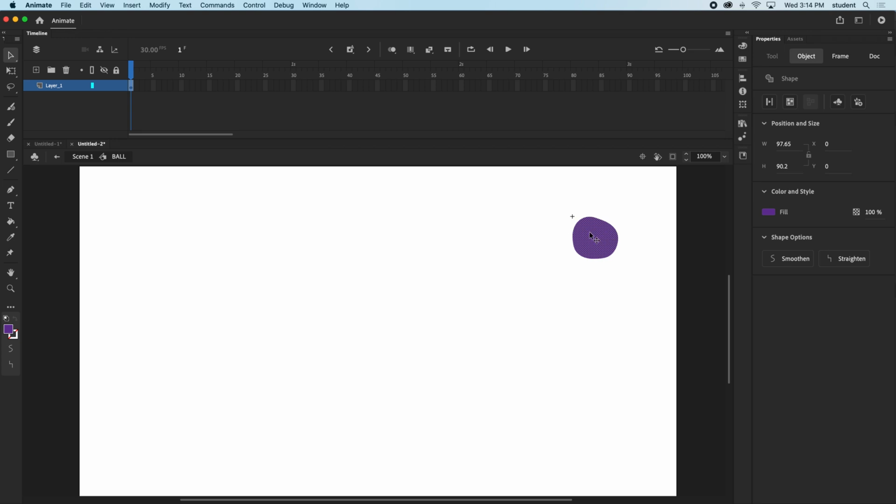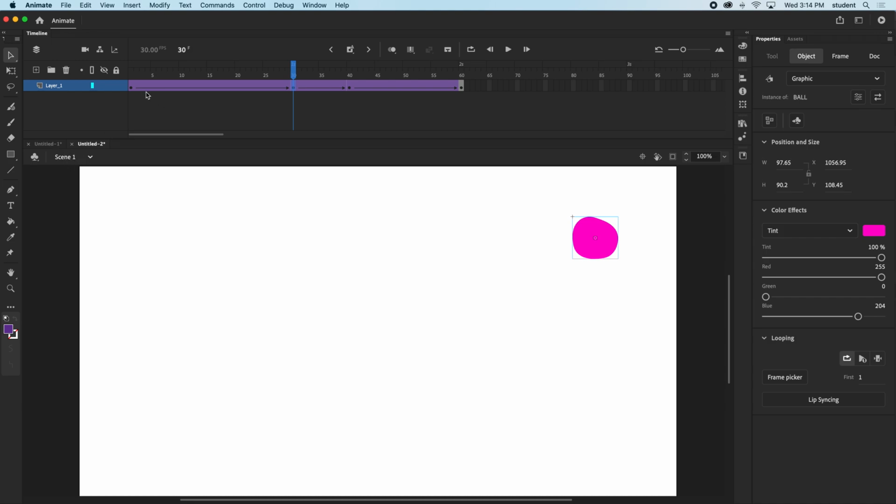But to get back, we have to click on this little arrow, because right now we're not in scene 1, we're inside of the ball symbol. I can click this back button to get back to scene 1 where I still have my stuff. All right, this is motion tweening. Good luck and give it a try.